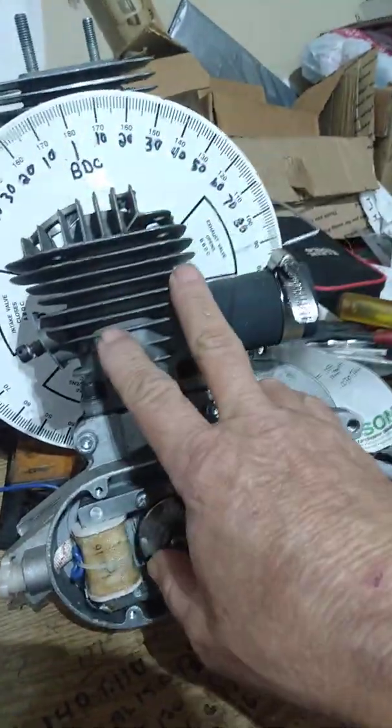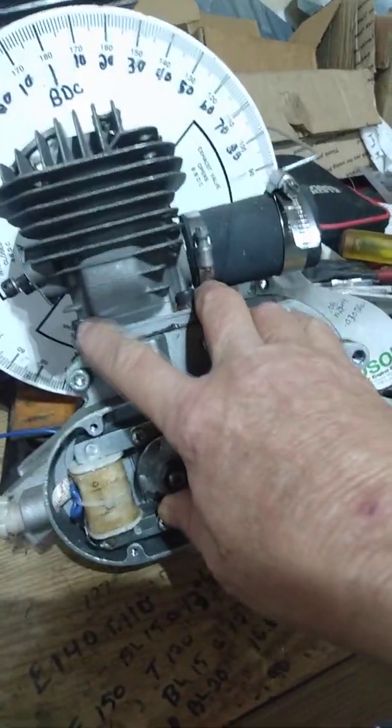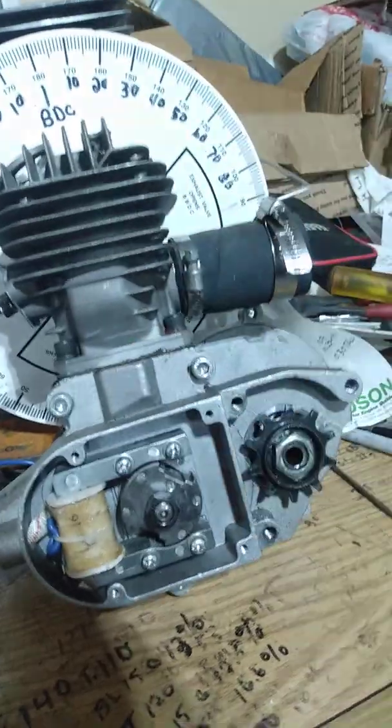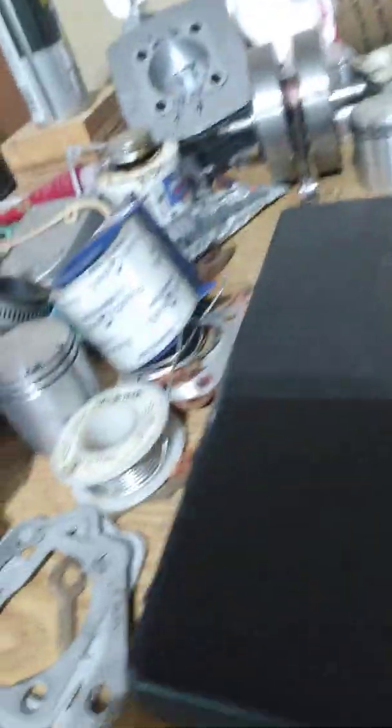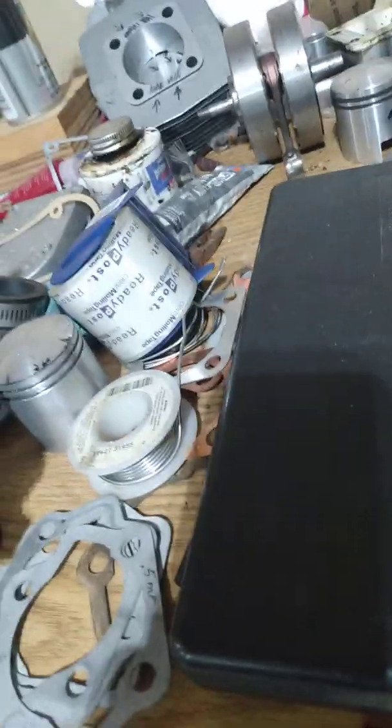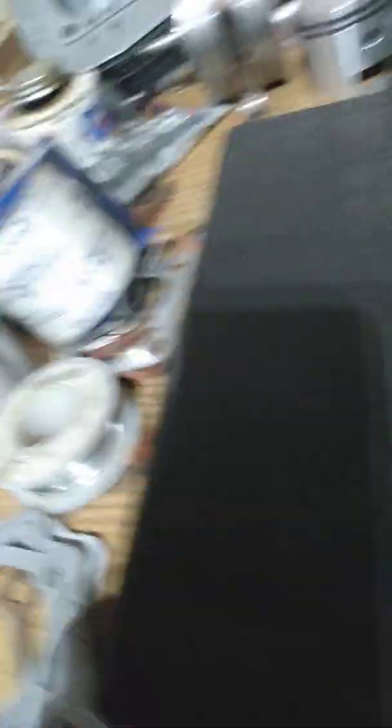Chainsaw stuff is kind of out of my wheelhouse. The only thing I ever really messed with was a 50 millimeter 044 that had a bunch of squish gap. For solder I usually keep some 1.5 and some 1 or some 2 and 1.5, and when the gap's big it's real simple.